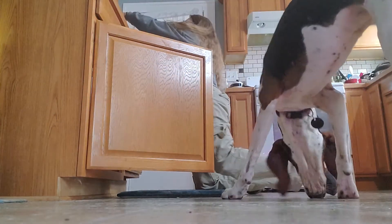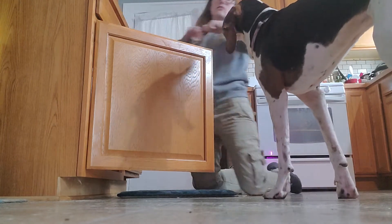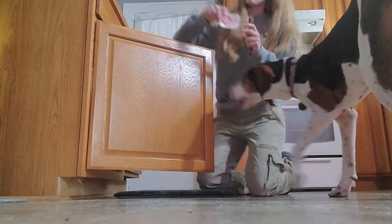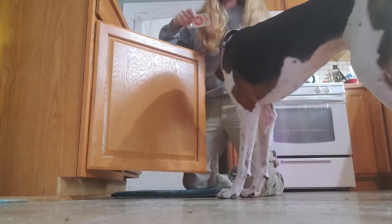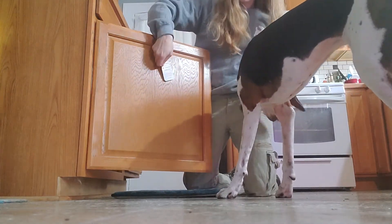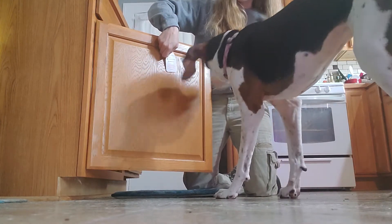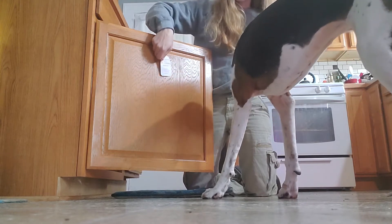I'm going to wait for my dog to hit the target, because eventually you're going to move this target to like your leg where you want the dog nose nudging for an anxiety alert. So I'm going to wait all that out — I don't care if she has to hit the target.